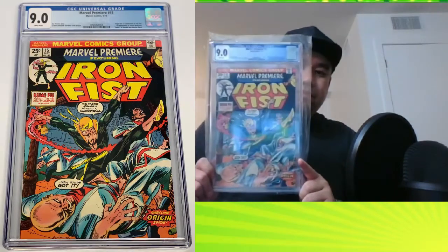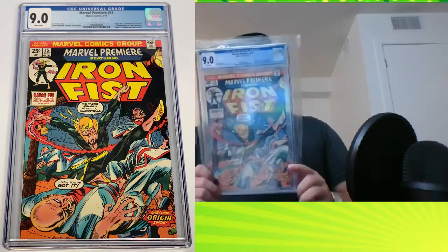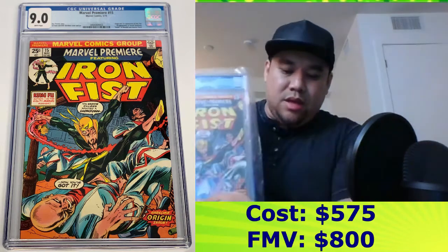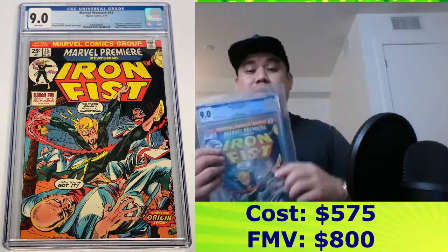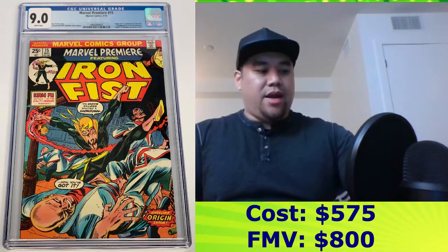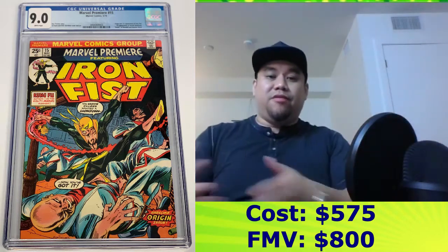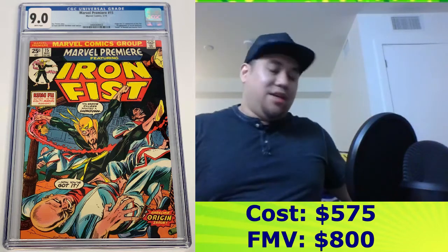I really thought this could break near mint, and pretty much it did because you can see here — 9.0. I thought 9.0 would be the cap and we got there. The Marvel value stamp is in here, white pages — that's how you can tell. Original owners from the seventies that are high grade and get them raw are going to come back white pages, assuming it's in a smoke-free home. I paid $575 total and it is trending around $800 and it has been going up. So that did pretty well. I think that has some room for growth again, because when Iron Fist went away and went down, and now there's spec on him coming back — especially with all the Netflix guys coming back — Iron Fist would be great to come back. We would love to see that showdown between him and Shang-Chi.